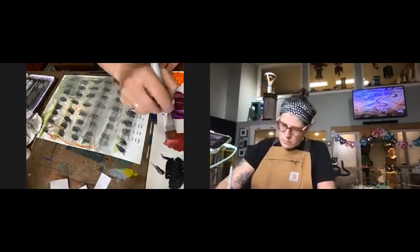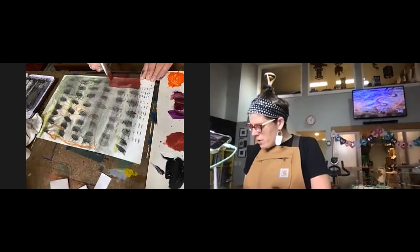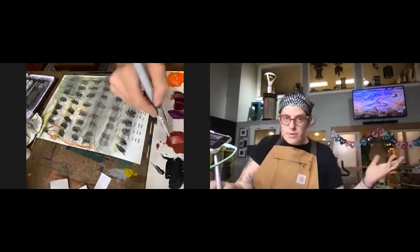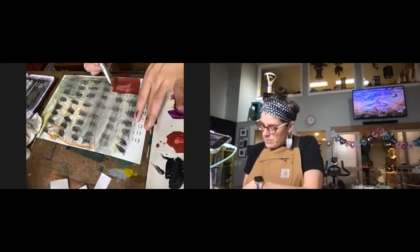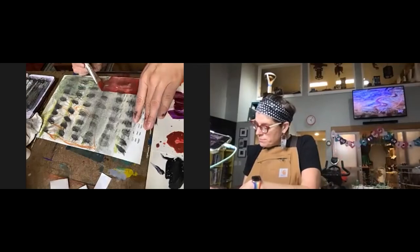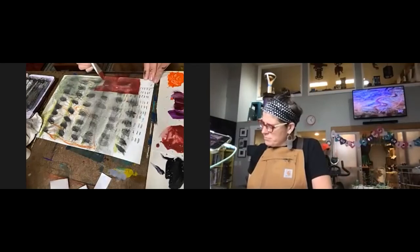The reason that blending is on here is that you will have a lot of abstract artists ask you, if you say, oh, I do abstract art, and they'll say, do you blend or do you layer? I'm sure that everybody has opinions about one being better than the other, whatever. My response is always, I do what I want. How about just the answer is yes? Yeah, all of it? I like that.